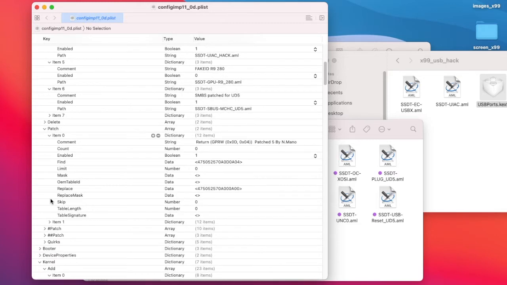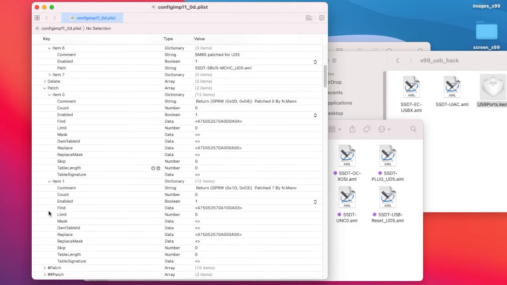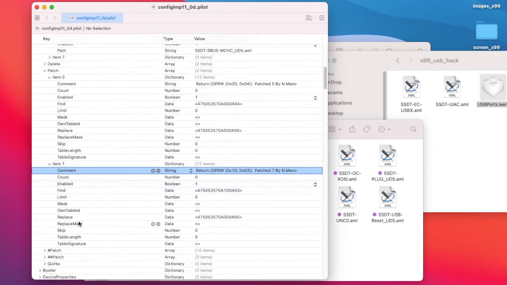Patch. So what do I patch? I only patch if my sleep and wake is not working. So this one right here is to patch the instant wake. So if you put it to sleep and it wakes up right away, then you use this. I only patch this because with the new OpenCore, everything works so nicely. And if you patch the USB port correctly, it will run beautifully.